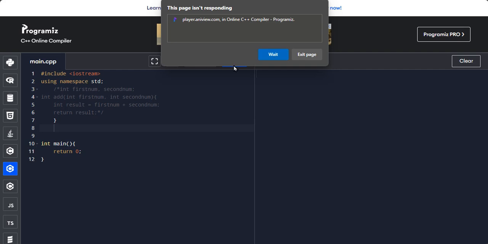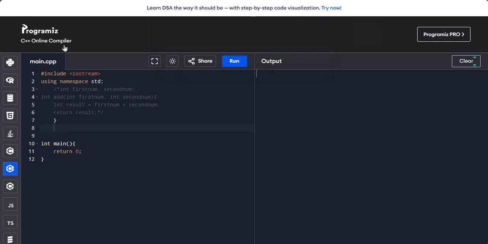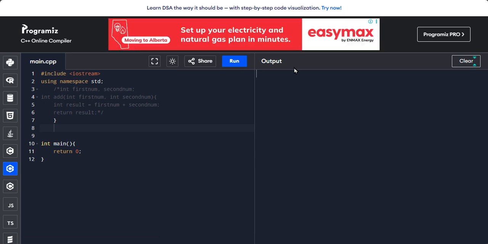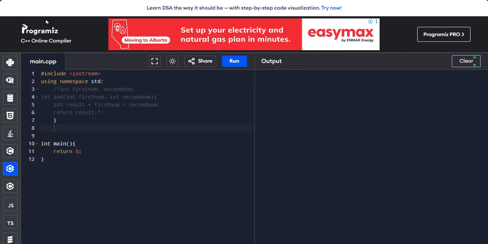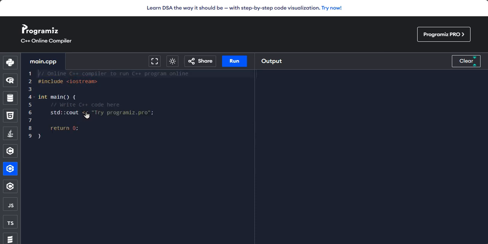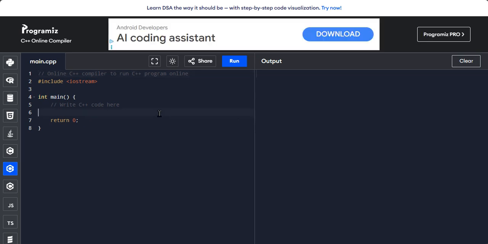So let's see what the name of our function is.